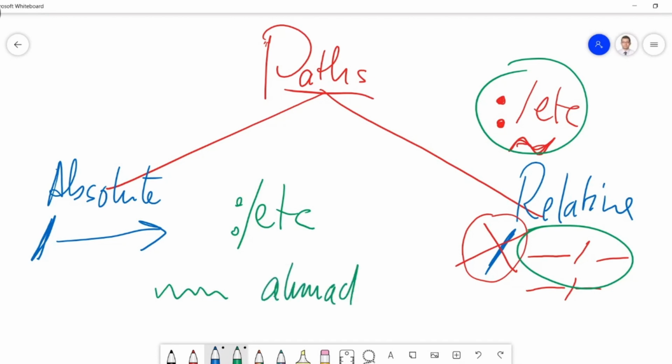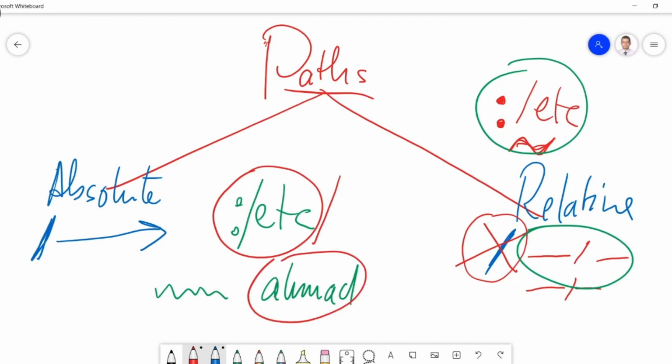If Ahmed is a file or a folder, what's going to happen is that Linux is going to take this, put a / after it, and join it with this. So it is exactly like you typing /etc/Ahmed.